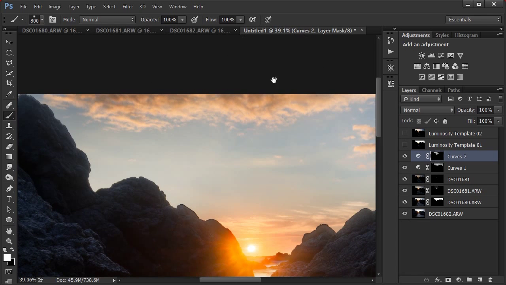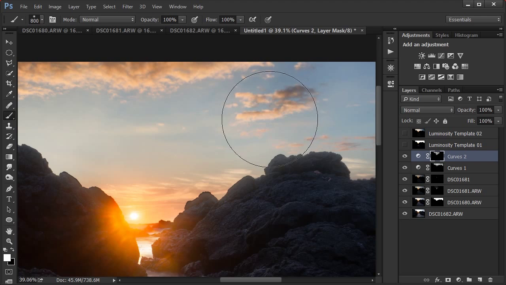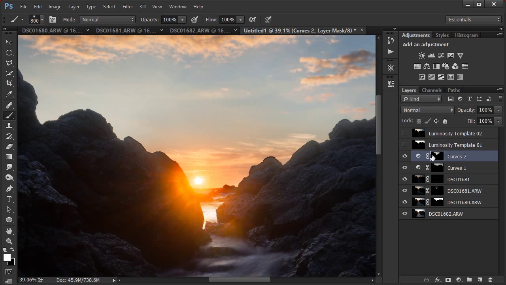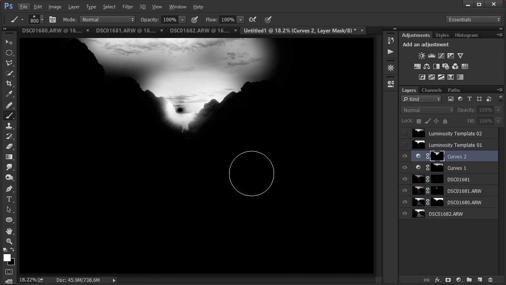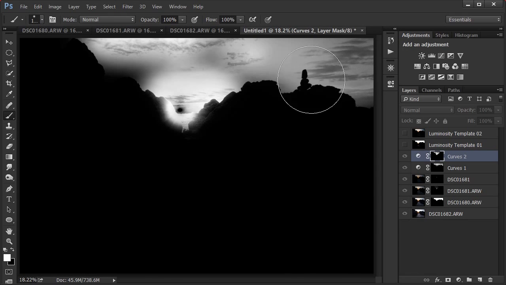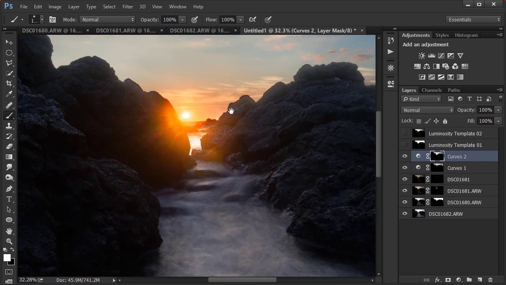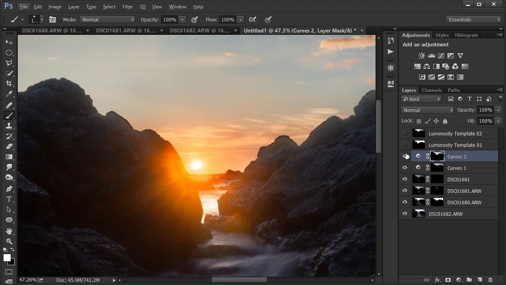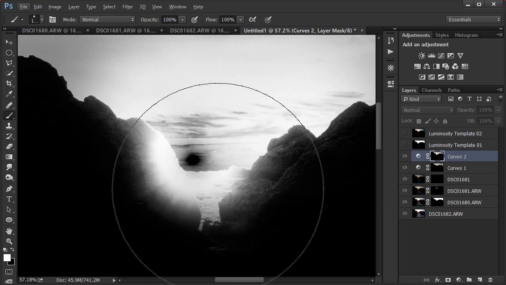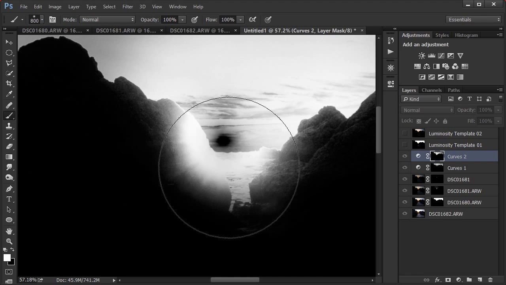I want those clouds to have a little bit more contrast, and also the clouds over here. I'm just going to have it affect all of it, and then I can go back and make some fine adjustments after. So I'm going to press Control D, deselect that, and I'm going to go back and select that because I don't want the foreground to be affected.